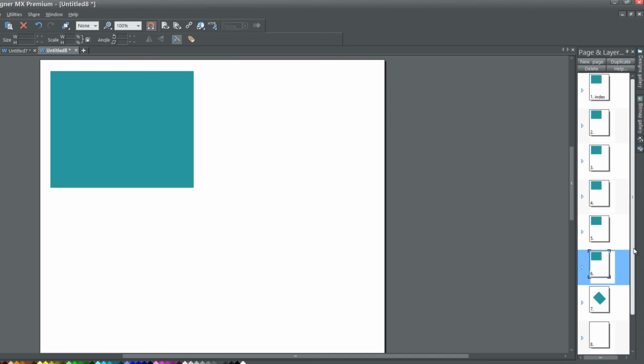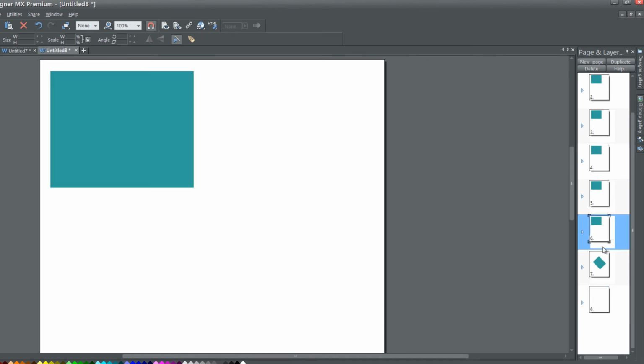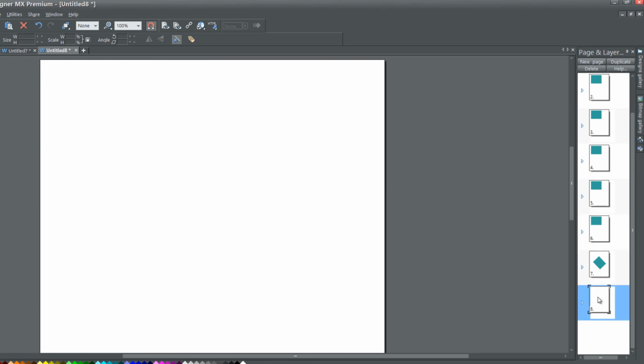So for some reason, I'm not sure if it's because I'm on Windows 8, but for me at least, maybe it's different for you. Let me know. Leave me a comment if it does do something different for you. But for me personally, if I don't have the page selected that has the repeating object, it won't repeat, like in the case of page 8. I thought it was supposed to be able to do that without having to have the page selected, but for some reason, if I don't have the page selected that has the repeating object, it won't repeat. So keep that in mind.